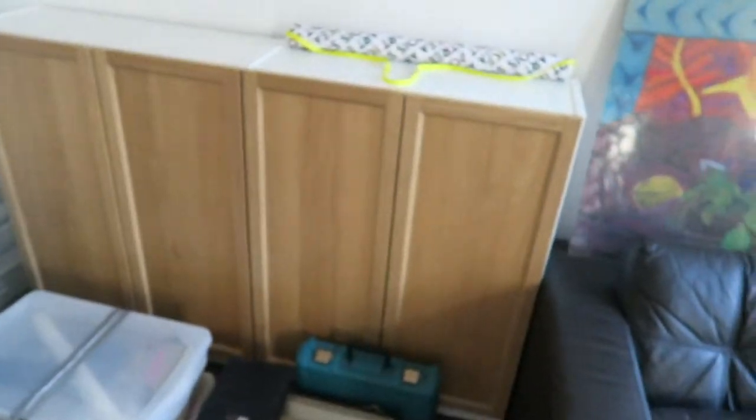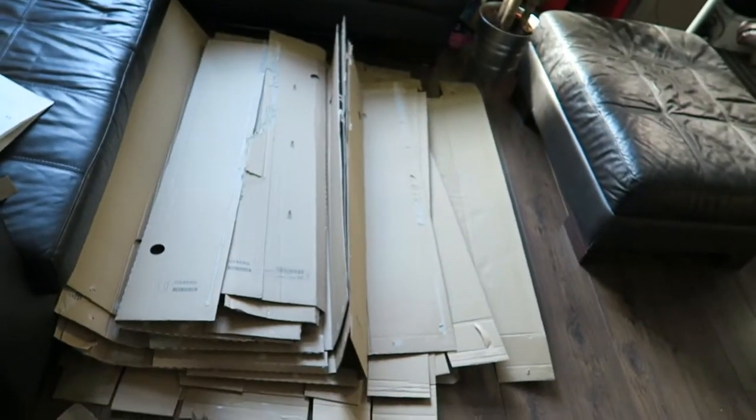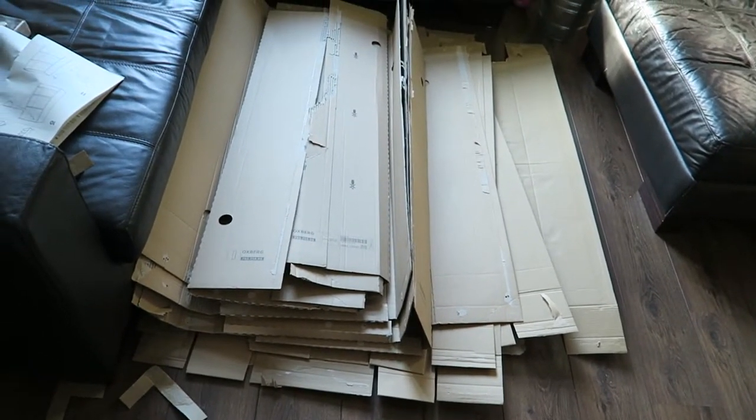Morning guys. If you've got this far, you'll realise this vlog has rolled over onto Sunday, which is Valentine's Day. I got a bit overwhelmed with it all last night and it ran over. But I did manage to get the cabinets built — there's one set there and another set there. As you can see, when you start unpacking boxes it creates more mess, and I have more cardboard than I know what to do with.